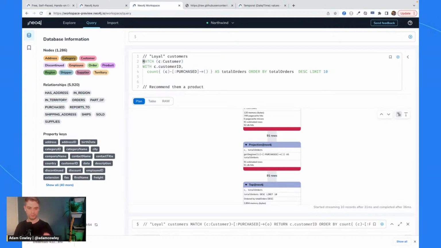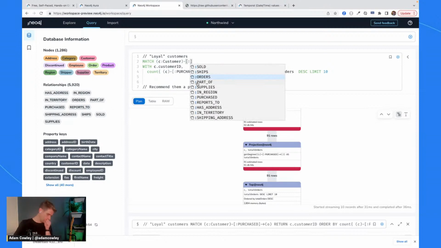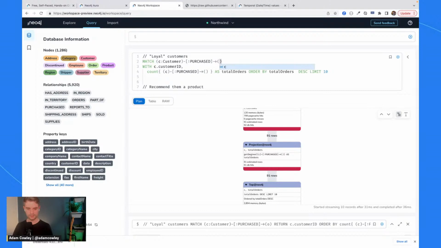But if we're defining loyalty as the total amount spent, then we'll have to go through the orders. So this customer has purchased an order. One of the mistakes that I see people do quite often is they will define the labels for everything that they're doing. So for example, we've got this pattern here of a customer who's purchased an order.